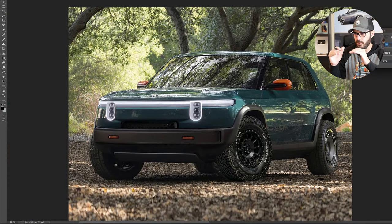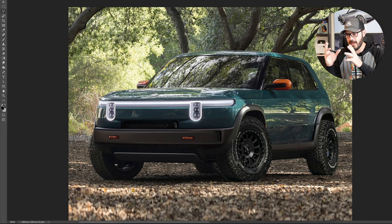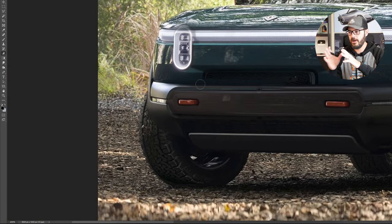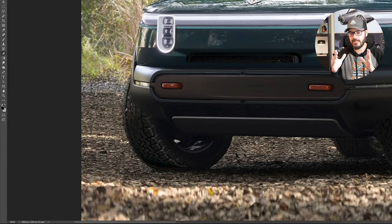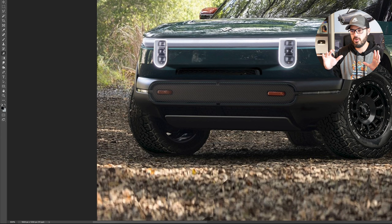I'm also going to add a Rivian logo in between the headlights that's backlit with a very subtle framing — I think that would look cool. For the lower section of the bumper, I decided to keep it pretty stock while still adding a different material — a splash of carbon fiber in an elliptical shape where the toe hooks are attached. I also wanted to have amber positioning lights. Since this is wider, it's still cool to have these amber lights lit up as soon as you turn on the car, similar to the Raptor lights we see on Raptors and TRXs.